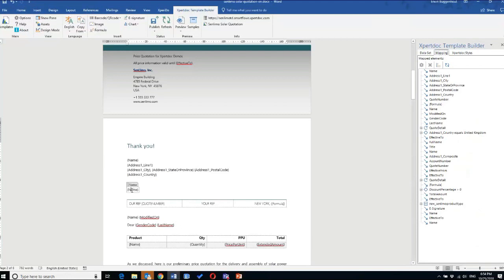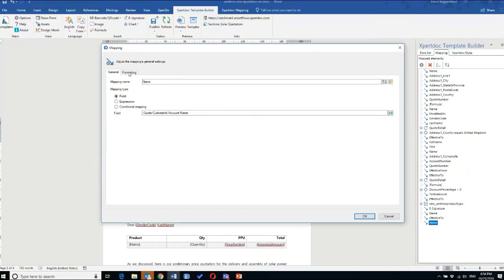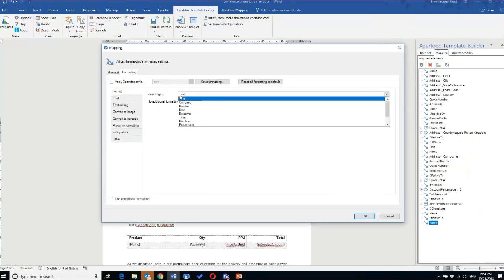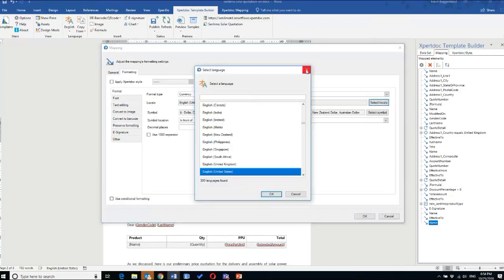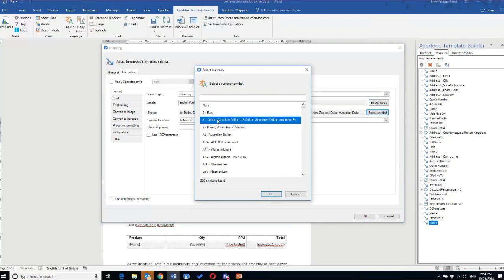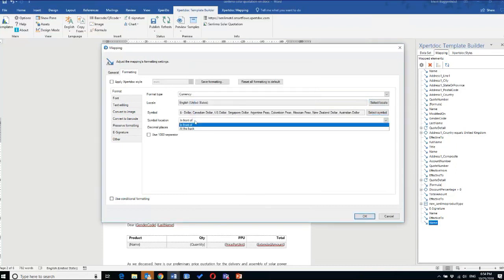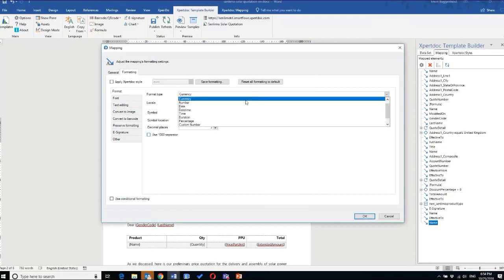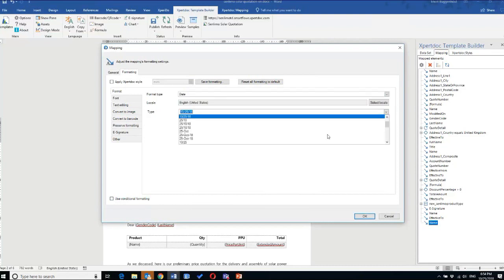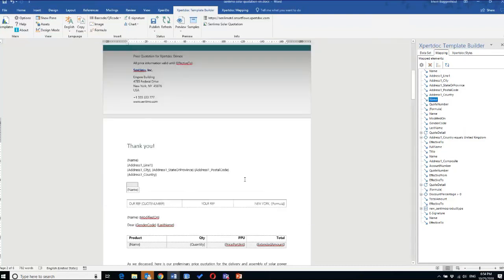Looking at that mapping that we just did, if you click it, it's going to highlight over here. You can double click it then and go to formatting, and then you can define how it should be formatted: as text, as currency, as number. Say that this would be a currency value, for instance, and you can say, no, this is US English that I want to use as my locale. I can select a symbol like euro symbol or dollar symbol, and there are quite a few other ones in the list. You can choose whether it should go in front or at the back, how many decimal places, and so on and so forth. You have the same thing for dates and times, so you can select how you want to produce your dates, right? So super easy.